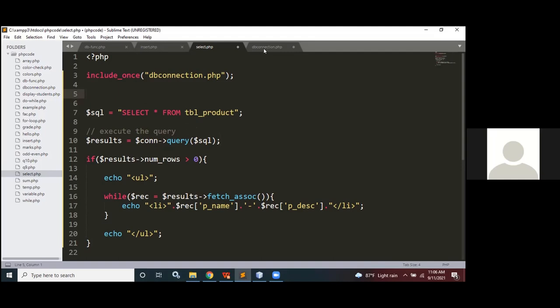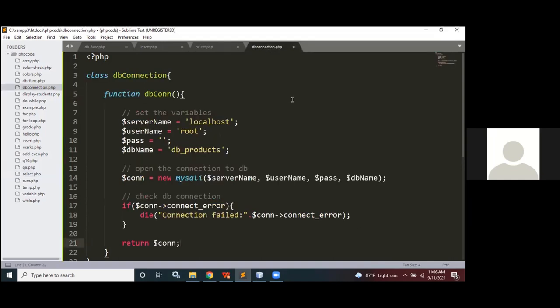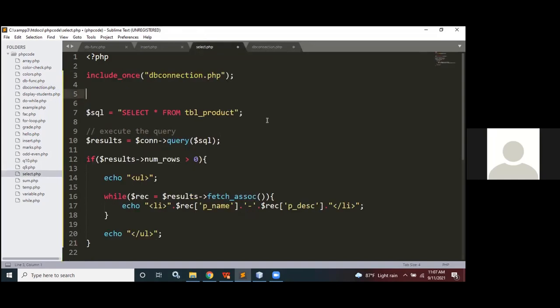Since we have a class and a function name here, what we can do is the object oriented way: we can create the object of this class. This is the class that we have defined, right? For that, we can say $db object equal.